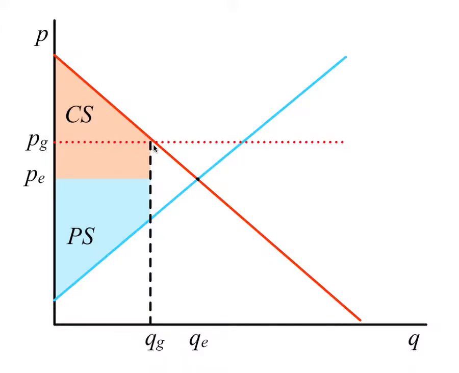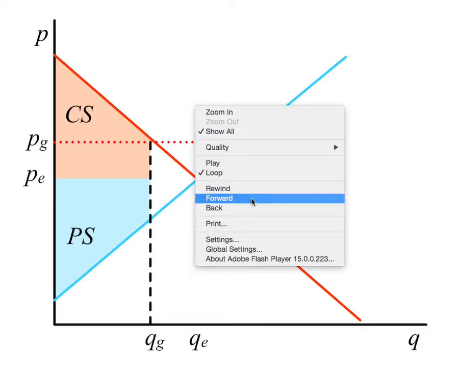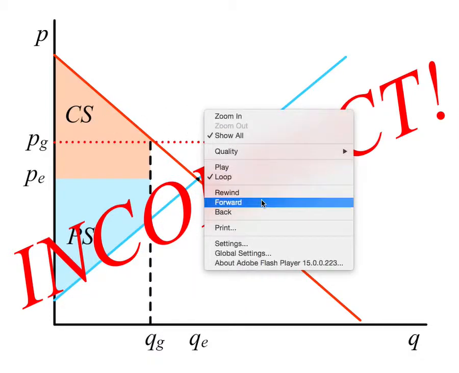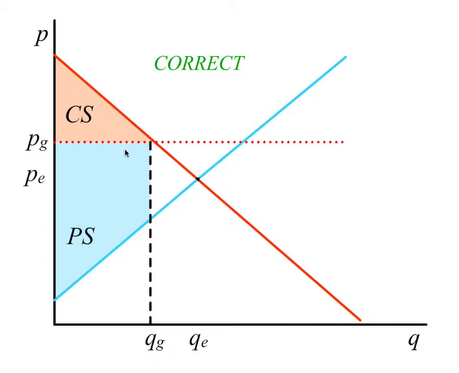Now, the mistake that I made, okay, was the size of these consumer and producer surpluses. It is true that this whole region now is the size of the total surplus, and we're missing this triangular region from the total surplus. This region here is the deadweight loss. Okay. However, when I was doing this, okay, this is incorrect. Okay, and the reason it's incorrect is because it should look like this.